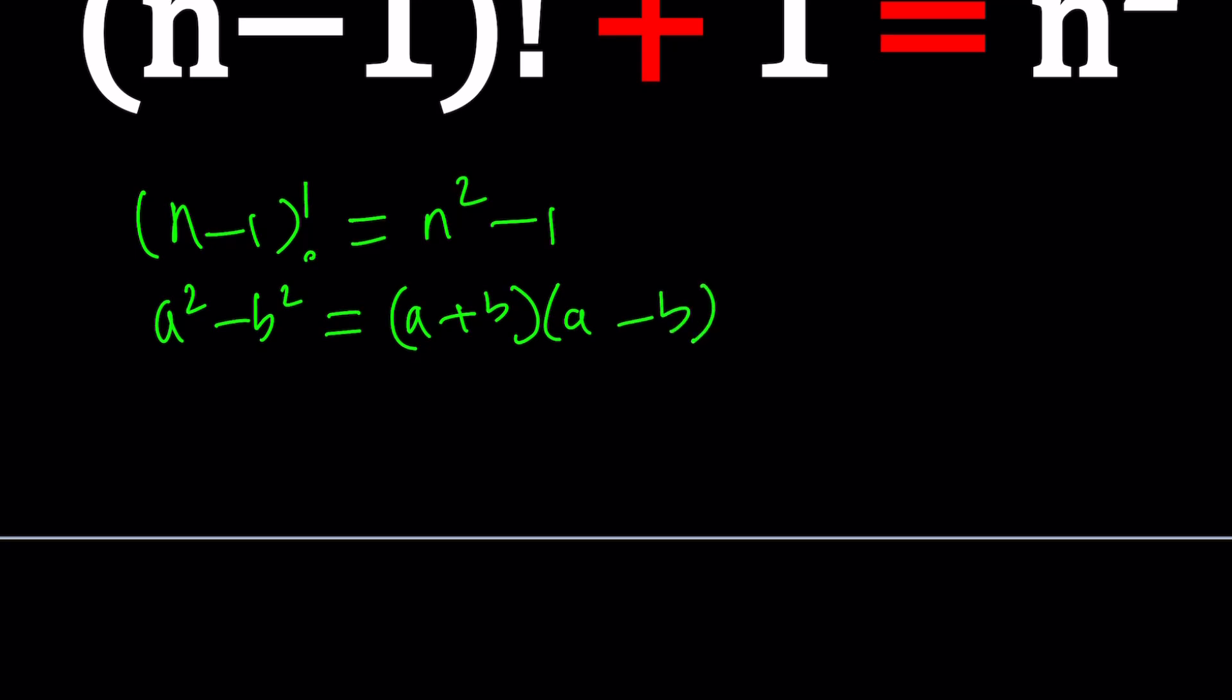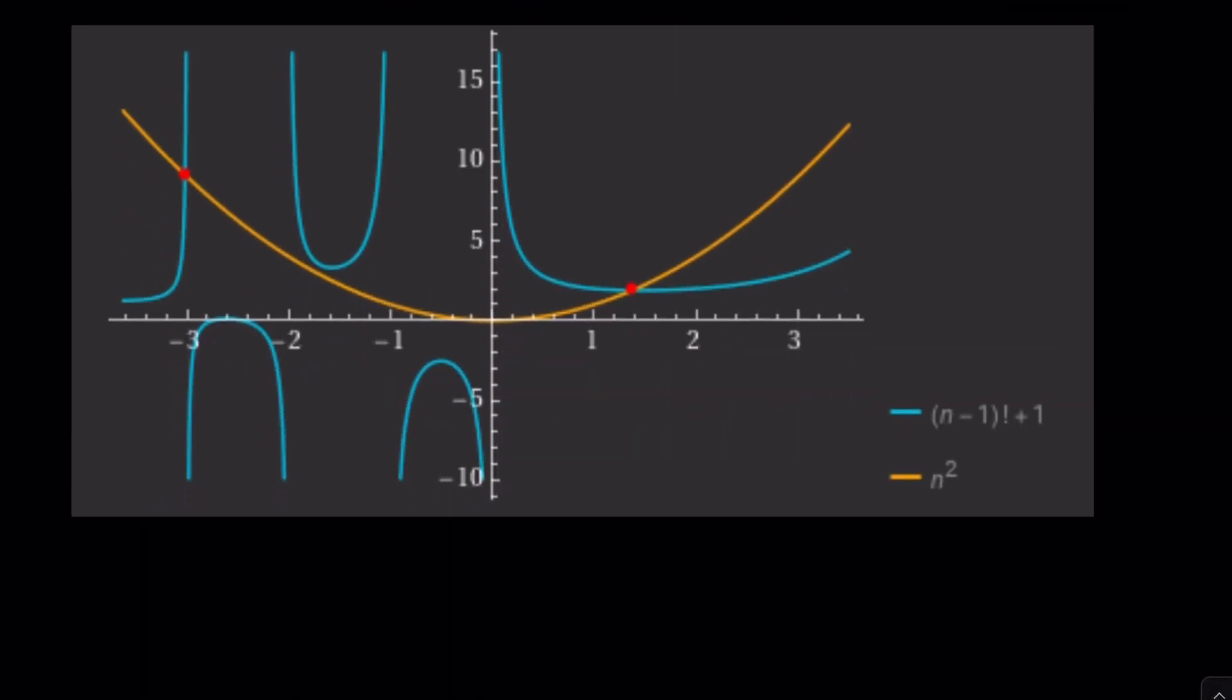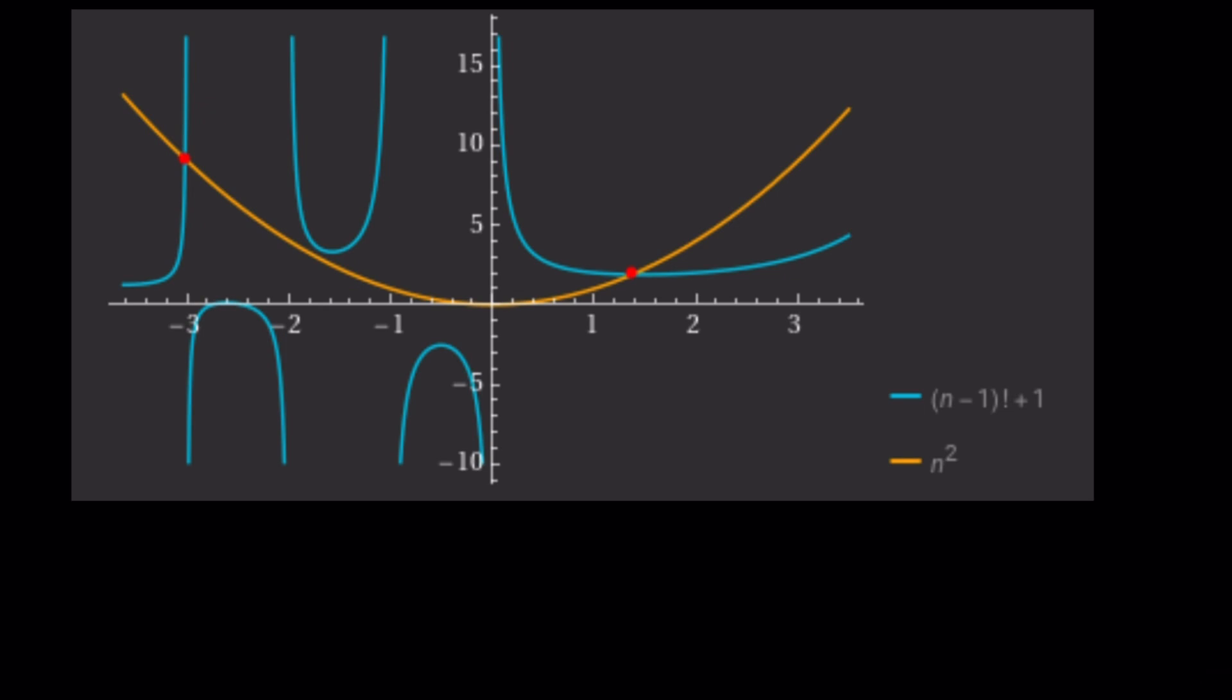But before that, I want to show you if there are any solutions given by Wolfram Alpha. Obviously, you'll get it when I show you. So here's the graph of n minus 1 factorial plus 1, which is, by the way, graphed because we can define factorial for real numbers that are not integers by using gamma function, an integral. And obviously, we don't have the value for negative integers because it's basically undefined at those points. You see the asymptotes? So it kind of looks like parabolas, but they're not parabolas.